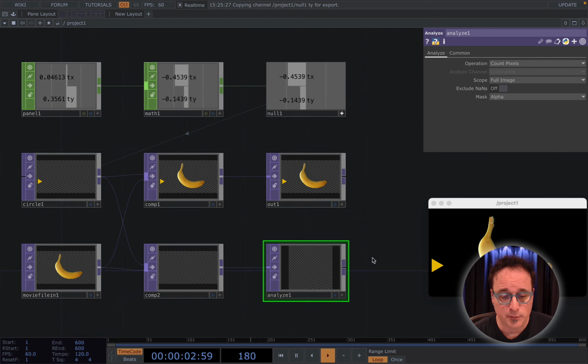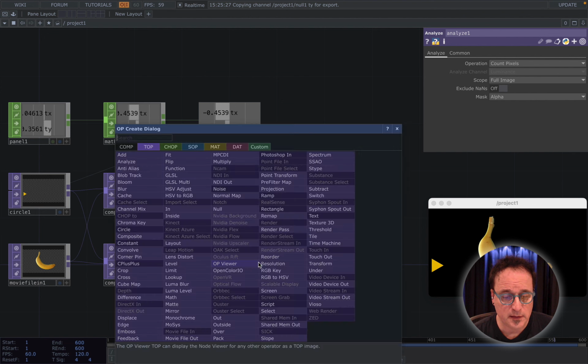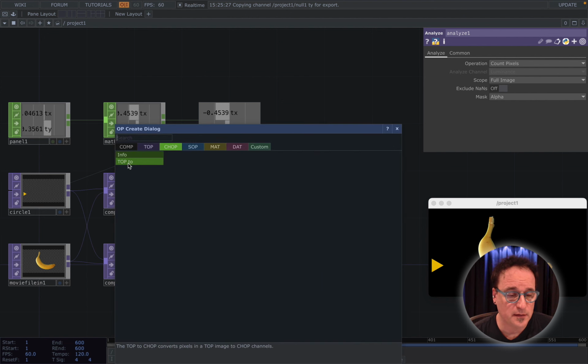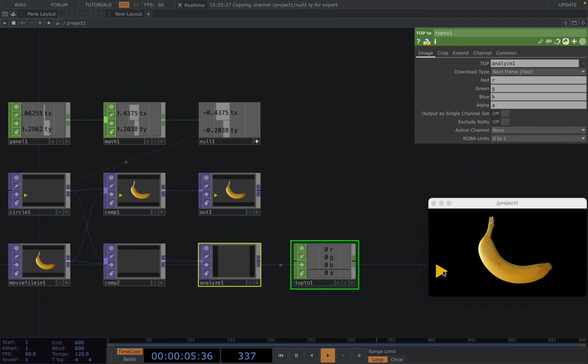But in our case, it's probably best to just convert that to a chop. So I'll be right-clicking on the output here, going to chop and selecting top to chop. And then we can actually see what I was talking about. For instance, right now I have 274 overlapping pixels. It's being reported in all the channels, which is kind of weird.